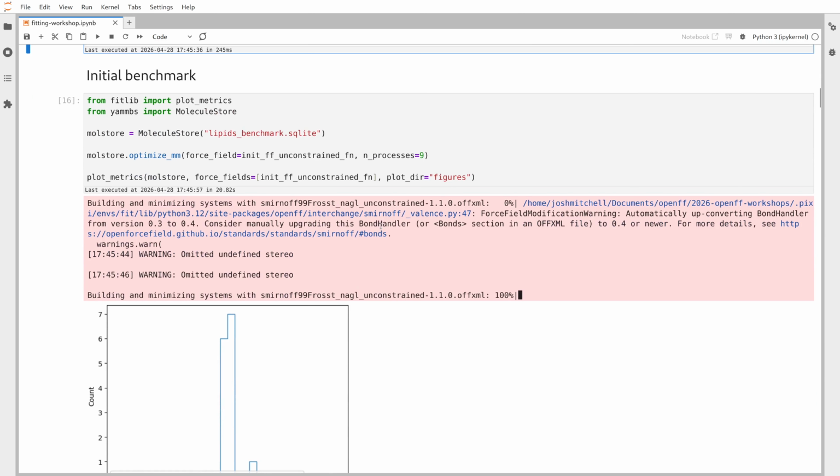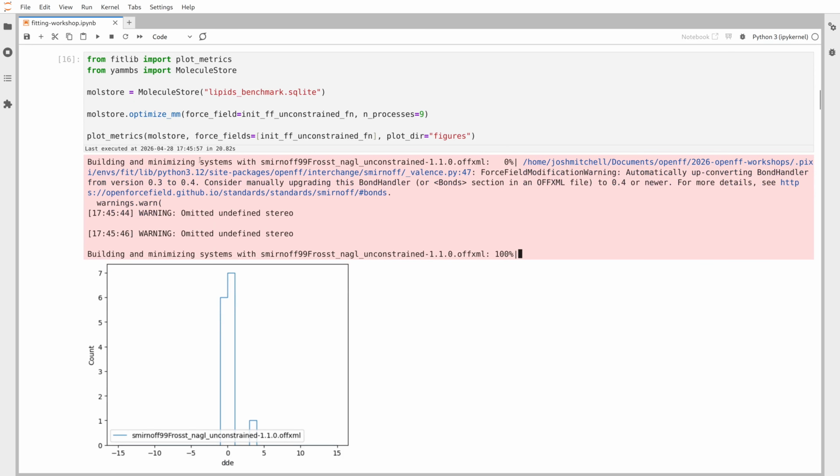Okay, so next we're going to do an initial benchmark against a small group of alkanes just to see whether there's room for improvement of this force field. We're using some software called YAMS. YAMS is our internal benchmarking tool that we're developing at the moment. You're welcome to use it, but it's not a priority of ours to make it super accessible to every user. It's more important to us that we can rapidly modify it. So yeah, use it at your own risk, I guess.